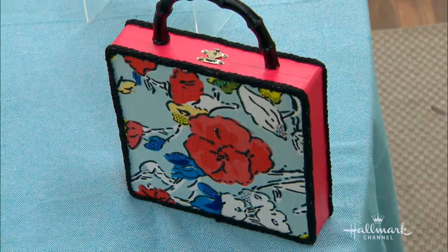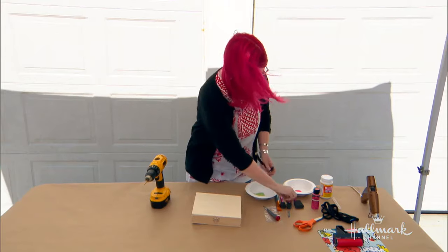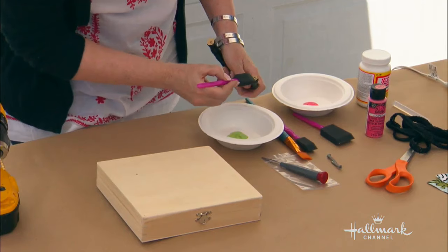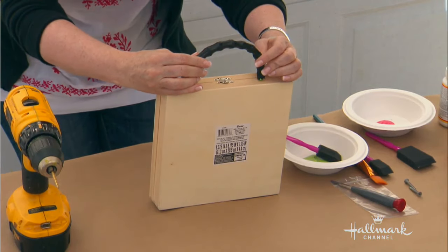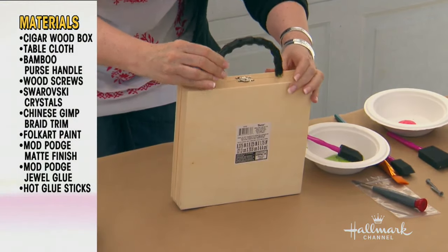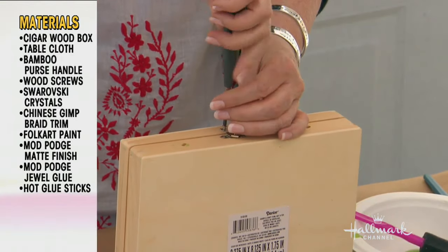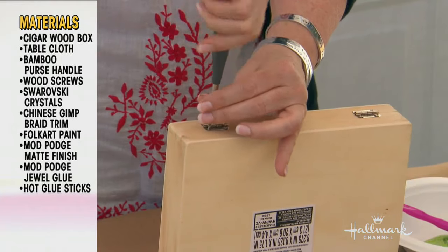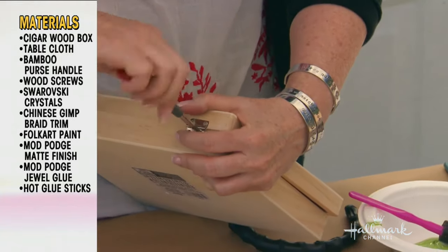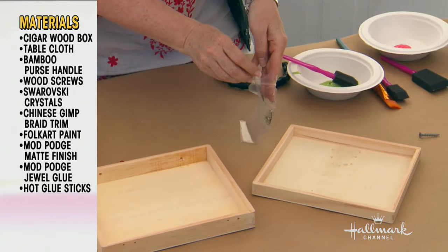Well, this is how you were earlier this morning because I saw you in here busy as can be. Yeah, busy. So we start with our little box, and you can get these boxes at the craft store or use an actual cigar box. I marked the handles on the little bamboo handle just so I could plan the placement of the drill holes for the screws. So you just drill the holes and then take off all the hardware and get yourself a little baggie to put all those tiny little screws in so you don't have any loose screws. That's not a good thing when that happens. Yeah, so we take all that off, and then if you want, you can do a light sand. Or you can just go ahead and paint.